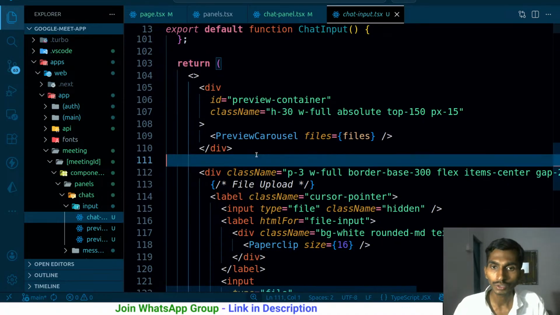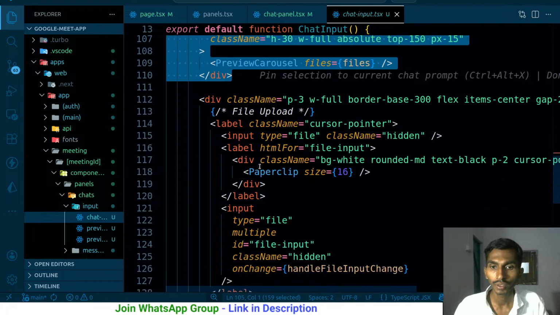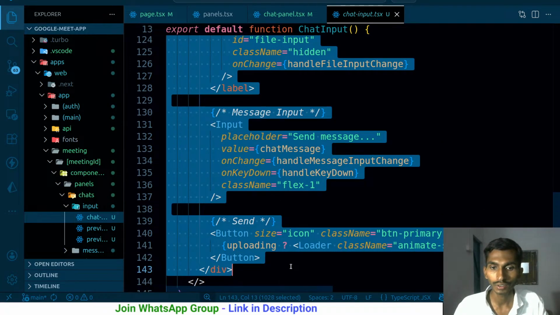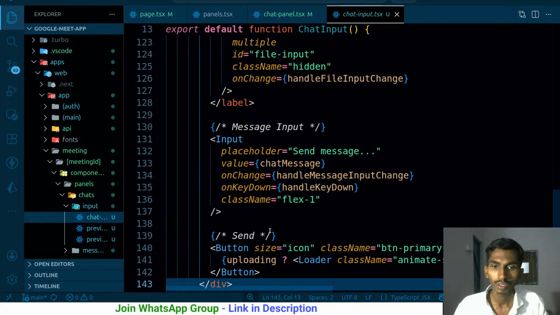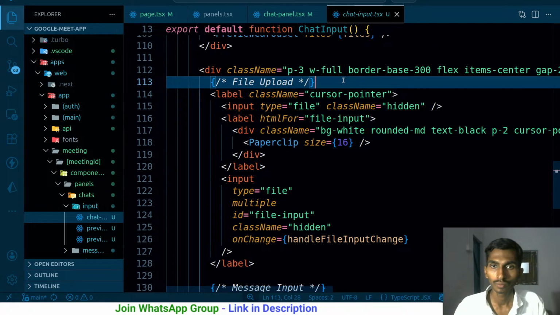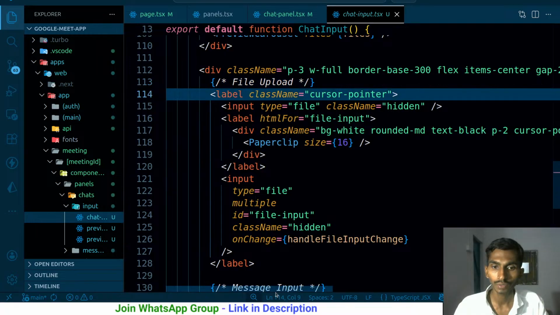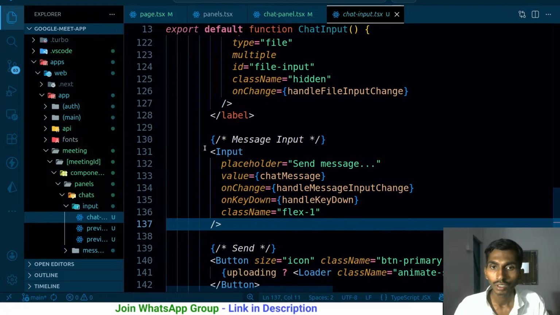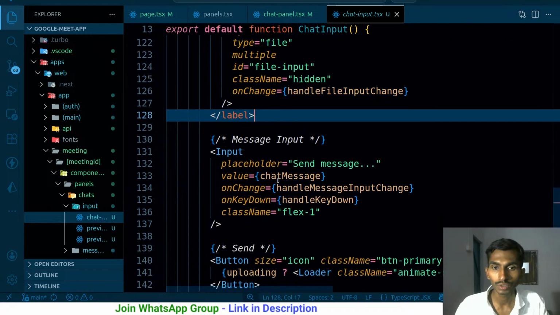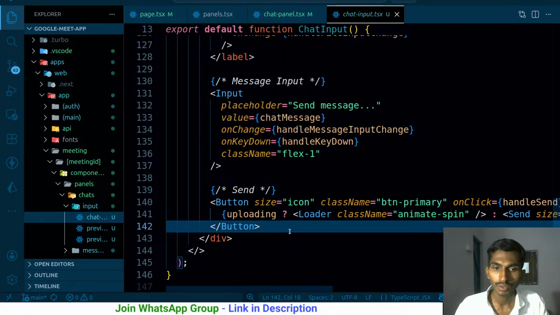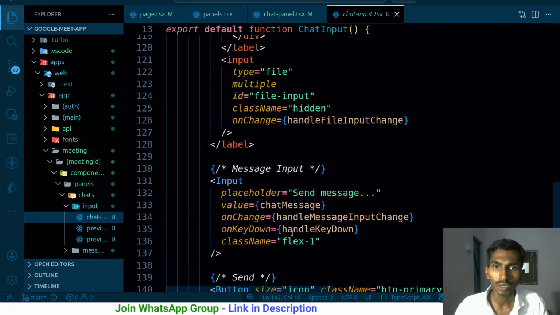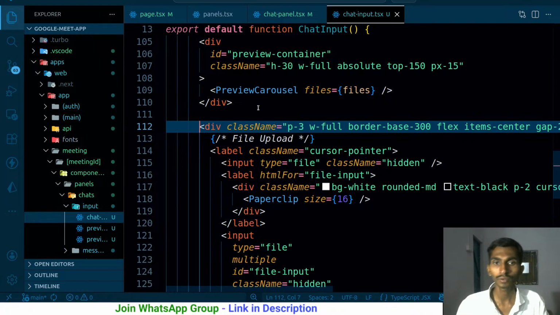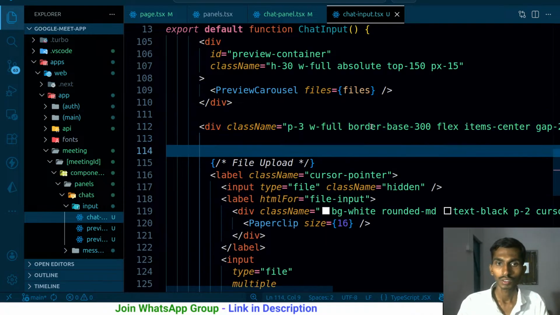The thing that I'm thinking of changing over here, I have the preview browser here, I have the input form over here, right? This is the input form, and so whenever I have uploaded the file, this is the main input box. In file upload, this is the file upload input. This is the message section, message input, and this is the main button. But I want that somewhere here, or even probably here.